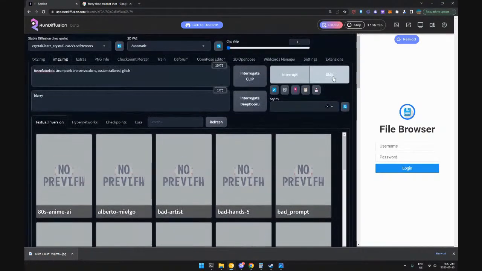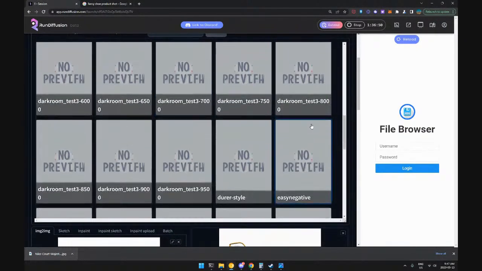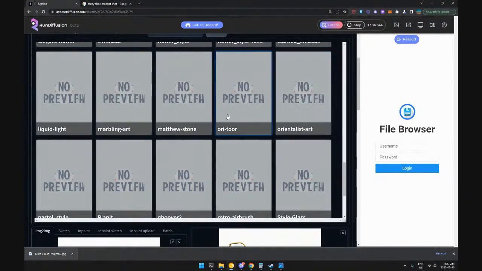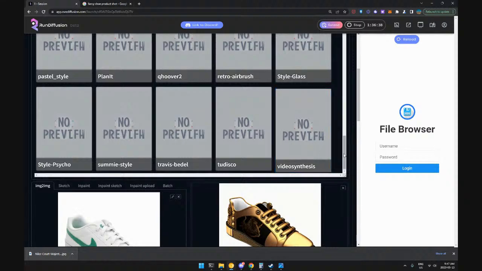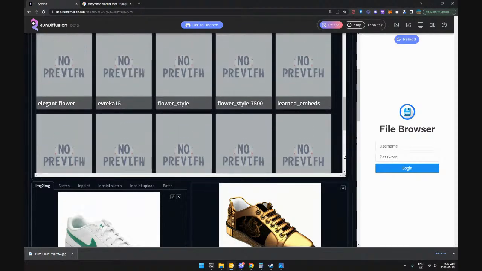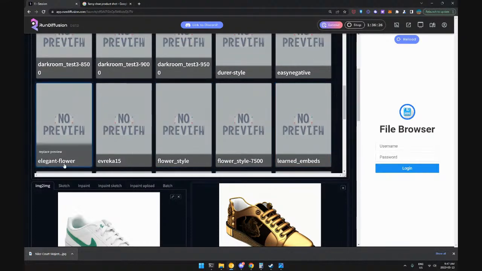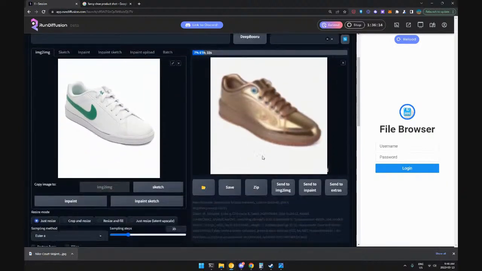Well, let's change it up a little bit. I want to try something weird because when you're using these embeddings, one of the things about them is they're so powerful but also wild that they can make everything look kind of strange. But with the ControlNet, you get so much more control over getting things to look right. So for example, maybe we can use Sparkling's favorite here, Elegant Flower, and just see what the Glitch one I didn't have loaded. I forgot about that. And we'll see what we got with some flower patterns.